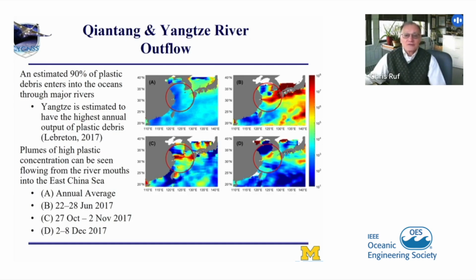And then we've looked at other major rivers. We can see a signal coming out. It's not as strong coming out of the Amazon into the South Atlantic. We can see one coming out of the Mississippi outflow in the United States, and none of the others are nearly as strong as the ones from the Yangtze and the Ganges. But we see other signals as well. So that's something else that you can do with this data, look at these outflow events.